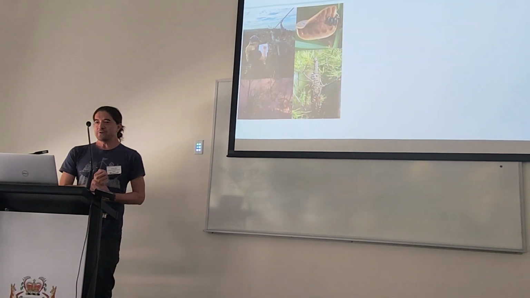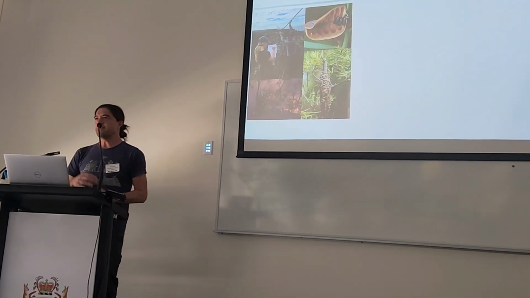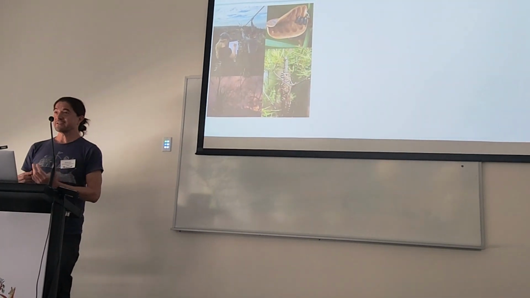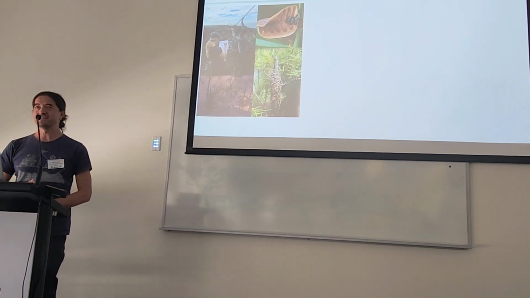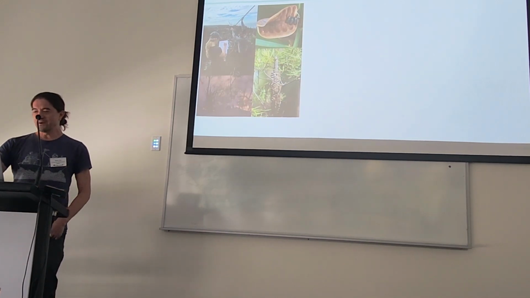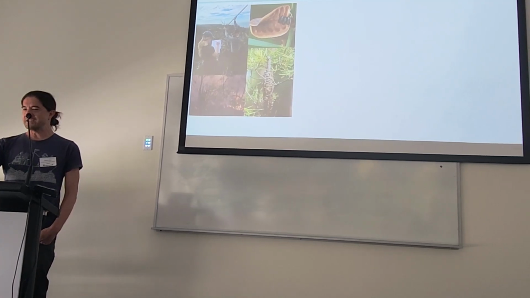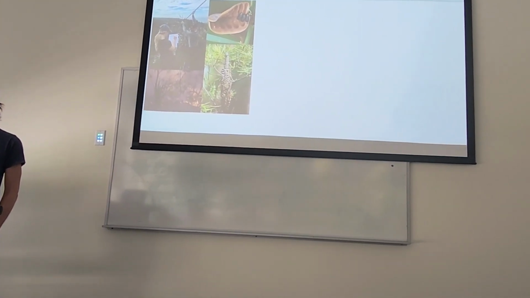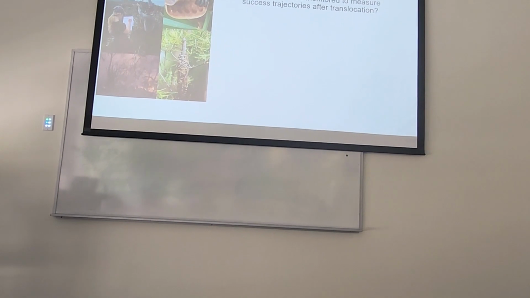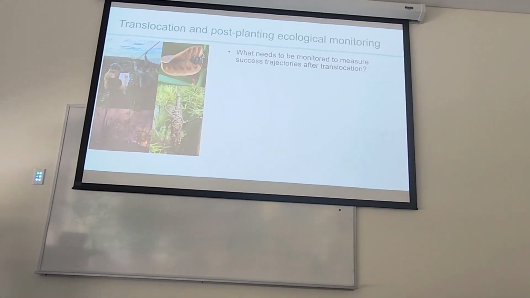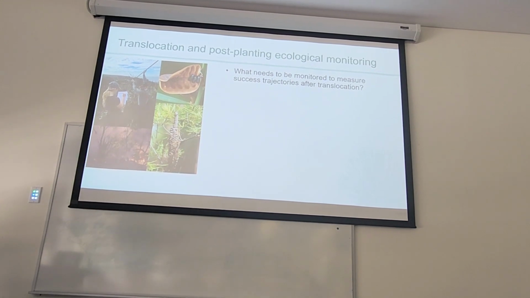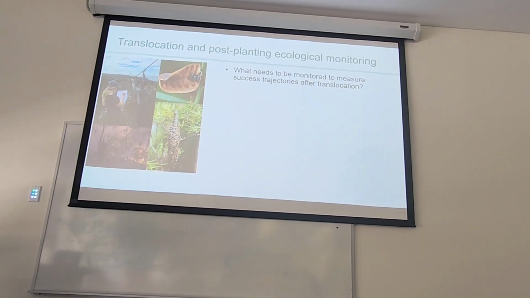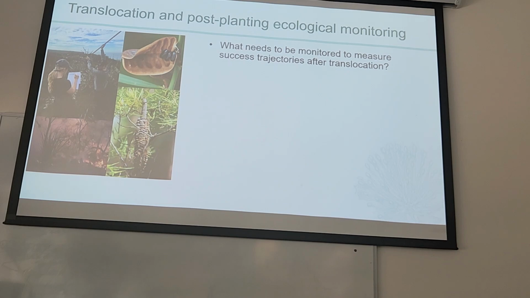So as I was saying, when I first started thinking about, I'm an ecologist, I'm not really a translocation specialist, but we work on threatened species, so we're moving more and more into the translocation world. And I wanted to think about how to address this idea of post-planting ecological monitoring. It's like, what is there that needs to be monitored if you want to measure success or your success criteria or even the trajectories of what you're interested in? And so what do you do? What do you monitor with a translocated population?